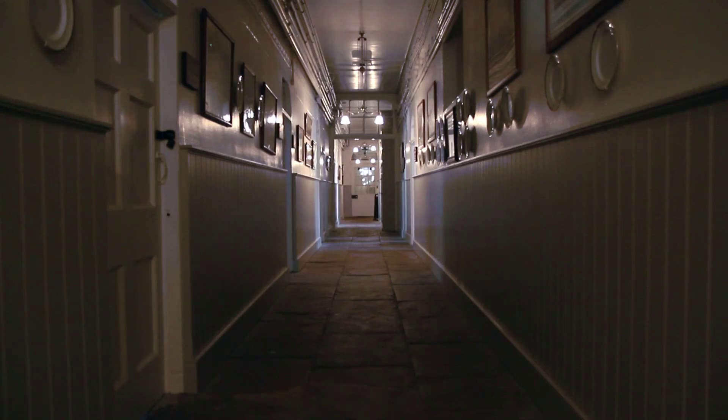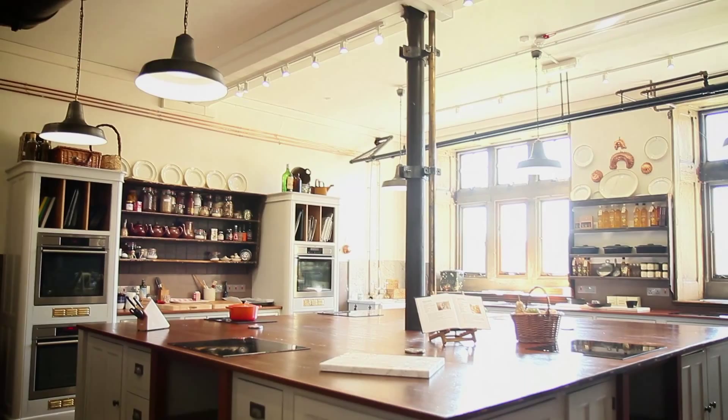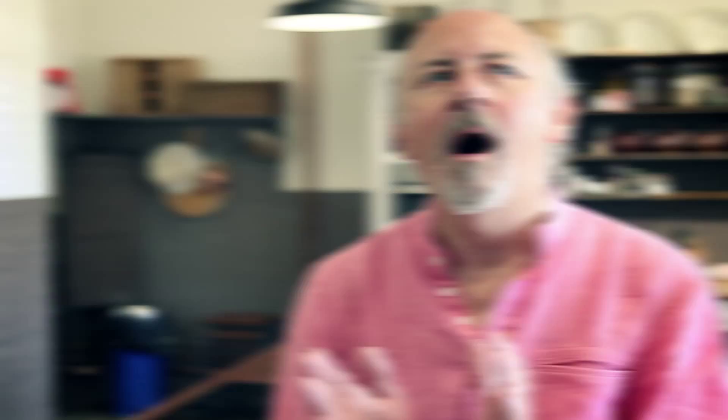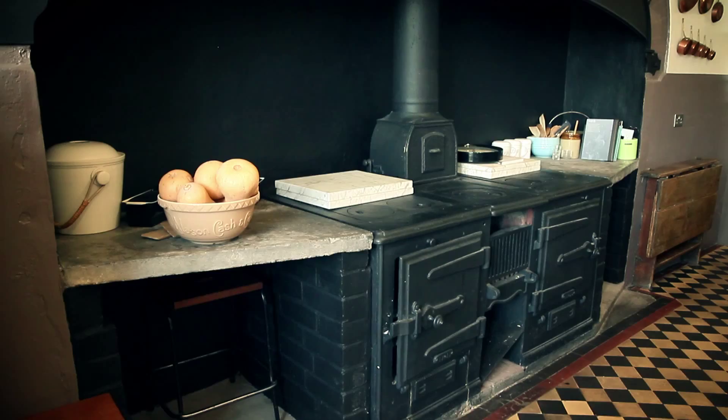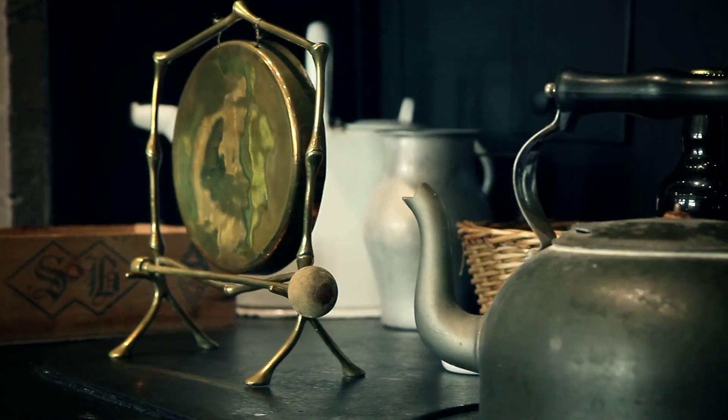Now we're in the Servants Corridor, which is very much like Downton Abbey, which we've recently turned into a cooking school. This was the original kitchen that Mrs. Bridges or Mrs. Patmore would have worked in. These are the original ranges, which we've kept to try and keep a sort of old-style feel. What's different about the cooking school at Carlton is that you are in the original kitchen — it's not some prefabricated barn somewhere. It's a great space; you're overlooking the park. You can see the animals that you're going to cook, which may be nice, maybe not. I think it was Churchill who once said that cats look down on you, dogs look up to you, but pigs look you right in the eye. I reckon he was probably right about that one.